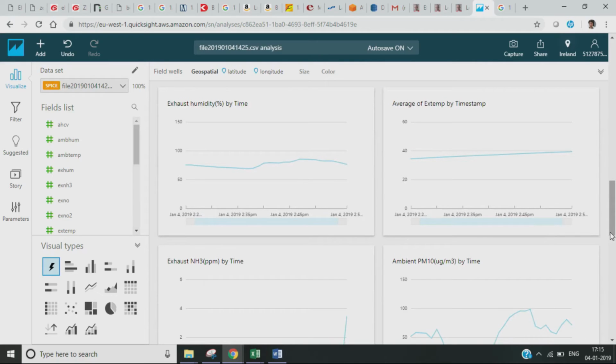Exhaust humidity is fluctuating over time. It began with a low number, but when we started driving, the humidity started to increase a little bit over time, and it is not significantly high. We started with something in the range of 75 and it peaked perhaps to about 85 and then sort of remained there. So humidity, with a 10% rise, seems to be in a given range. Same with exhaust temperature here, this has to be obvious, right.